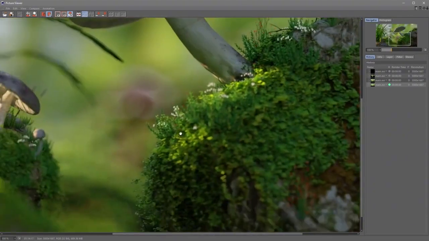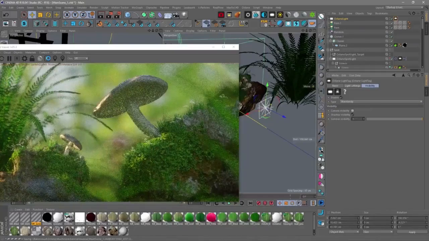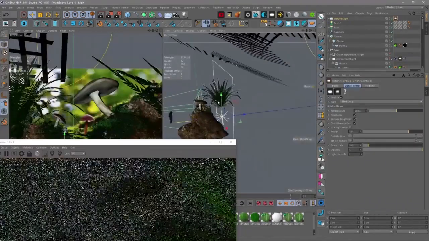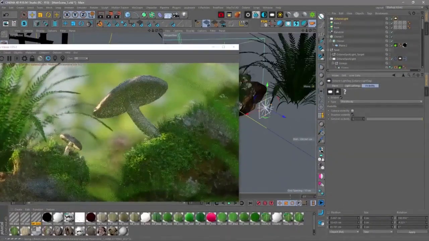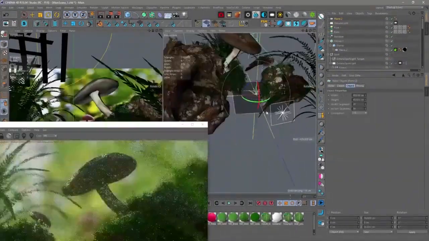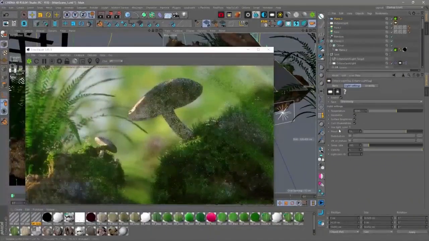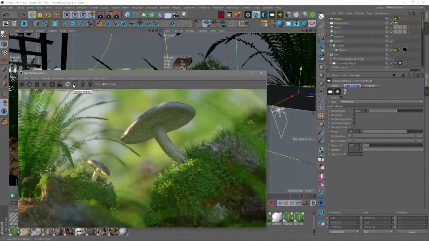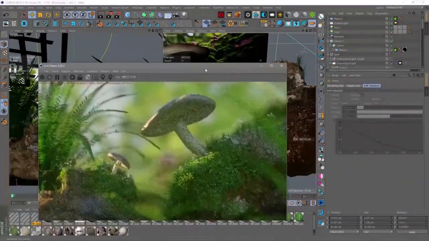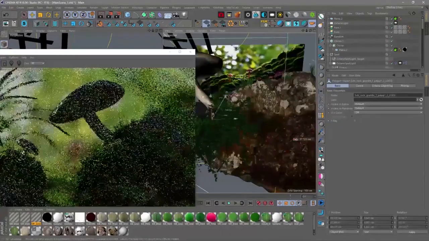I want to add another light that illuminates the lower part of the branches, separating them a bit from the background. And I completely forgot to include our spider hero. The fern branch in the foreground decided not to render at once, but I'll add it to the compositing so that it could be adjusted or just removed altogether. And I'll add one more light source on the right so that it lightly illuminates the foot of the mushroom.